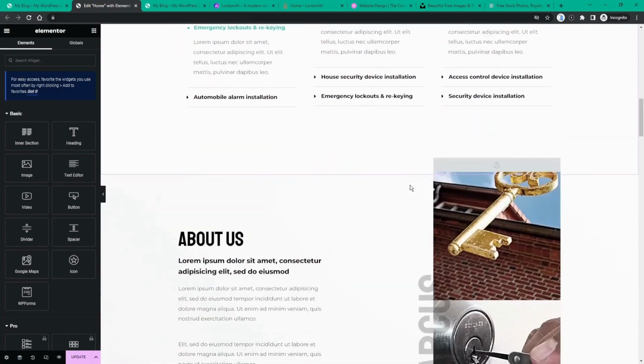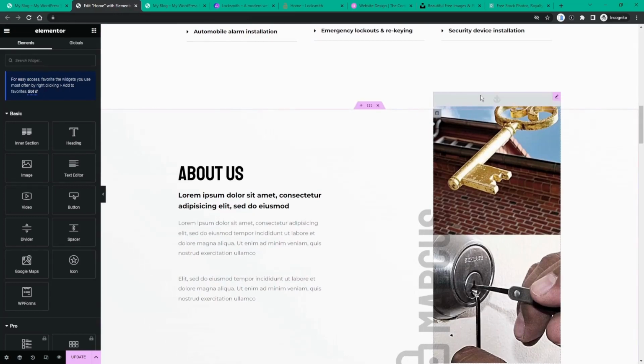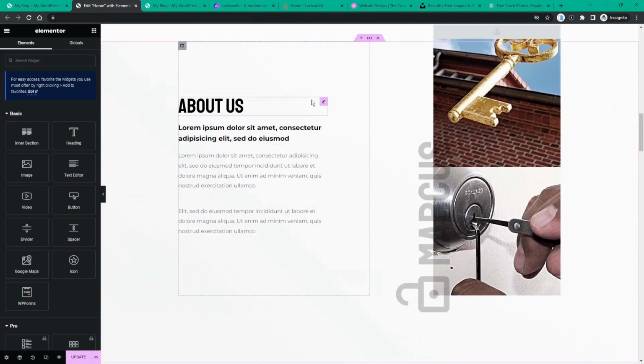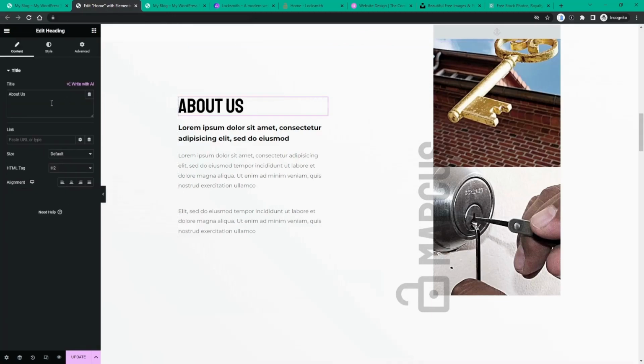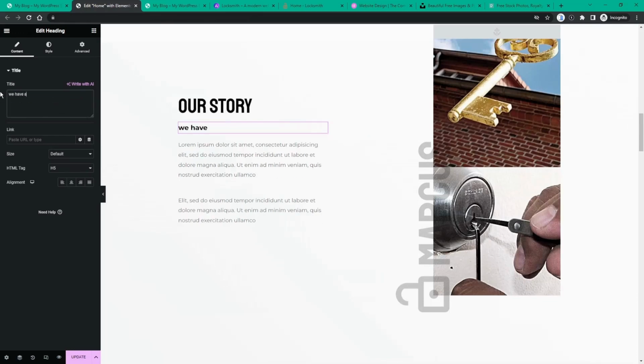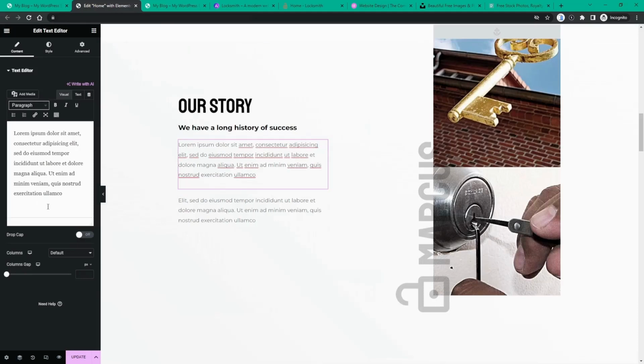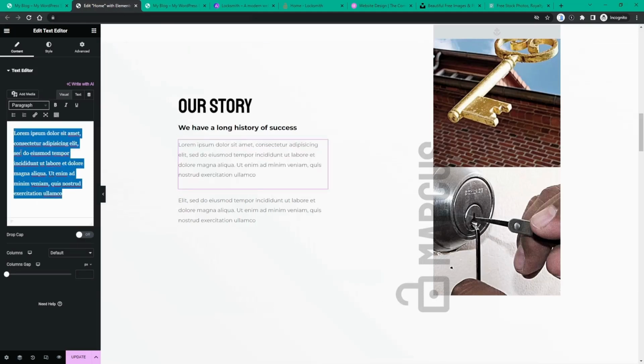Let's continue down. Here we have another anchor for the About Us section. Everything you can click on here. Instead of About Us, you can write our story, and you can click on this text and edit it here. We have a long history of success, and here you can add whatever text you want.